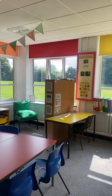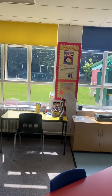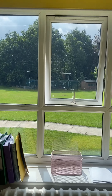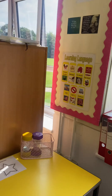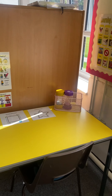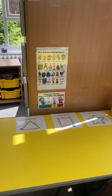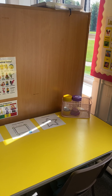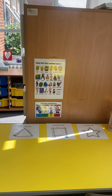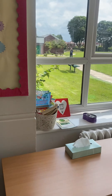We've got a lovely view of the field over here, and we can see the farm out of the window as well, just over that way. Over here we've got our regulation station. So if you're having a little bit of a wobble and you need a bit of a time out, we've got that there. Hopefully by September, when you come and join us, it'll be a little bit more inviting and engaging. It's just because of COVID we've had to move everything.